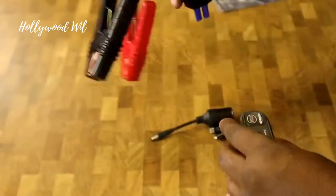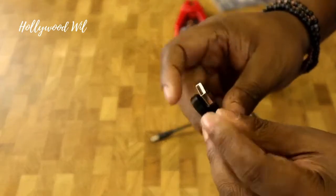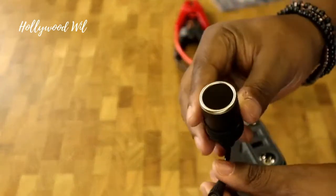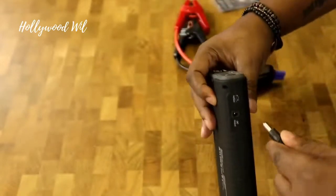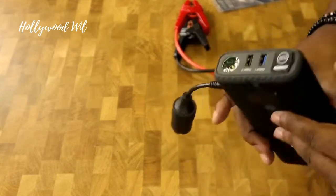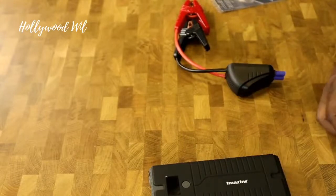As always, you have a USB cable. Okay, so this is USB-C to USB-A. If you want to charge something, you also, guess what? If you, for whatever reason, need a portable cigarette lighter, this is the cigarette lighter holder you can put in there. And then you also have another USB cable here. So this is a multifaceted device. It is 18,000 mAh. Now check this out.